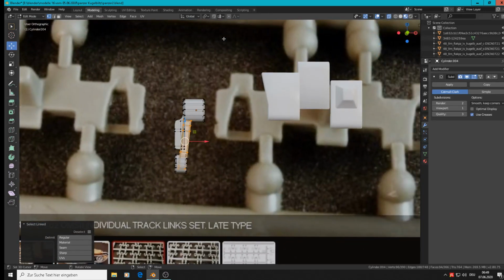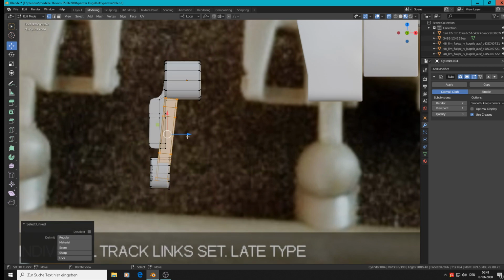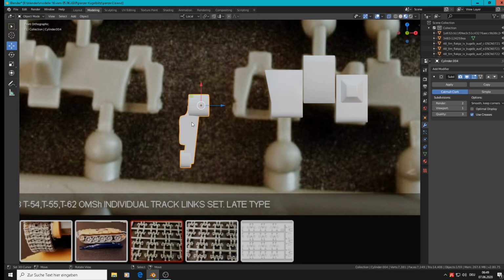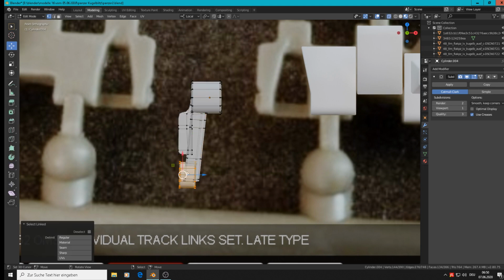So we need here the normal direction or the local. Here we need the normal direction, but who cares? We take that back face, Control plus, and move then a little to the side. So that is bigger now, but then it must come here more into. So L to select that one and bring that more into.